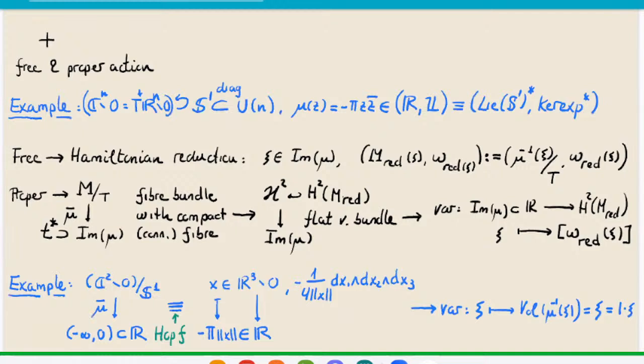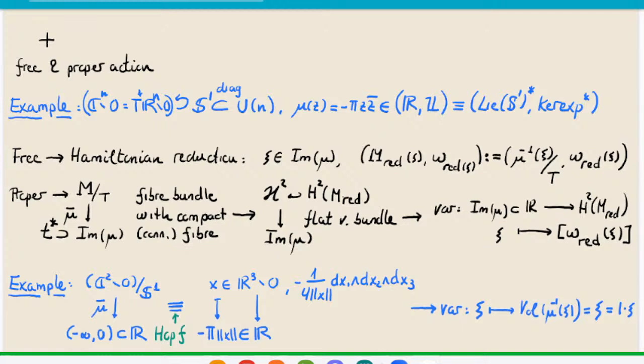And then we're going to add some topological conditions for the action. So we're going to require that the action be free and proper. And if you want to have a simple example in mind, you can think of complex space minus the origin. So the symplectic form is, let's say, the standard one, or you can think that it's the cotangent bundle of Rn minus the origin. And then you can use the diagonal action of S1 in complex coordinates. So that action is going to be Hamiltonian.